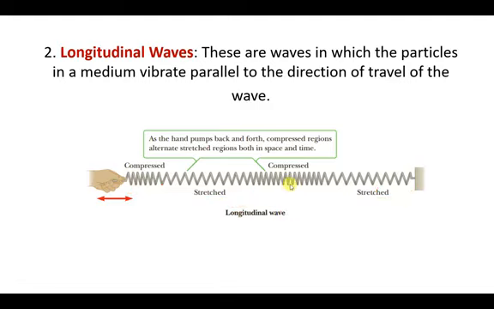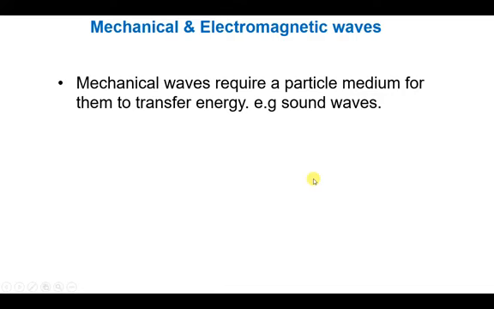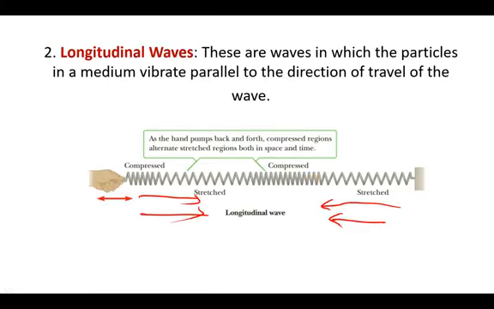So this is a proper way that shows us that the particles in this spring are simply moving this side, and after reaching the end here, they start coming back this side. When you look at the direction of the wave in this spring, it is still the same direction. As the compressed part is going this side, the wave is also going this side. As the compressed part is coming back, the wave will also start coming back. That's what we mean by moving parallel to the direction of the wave.